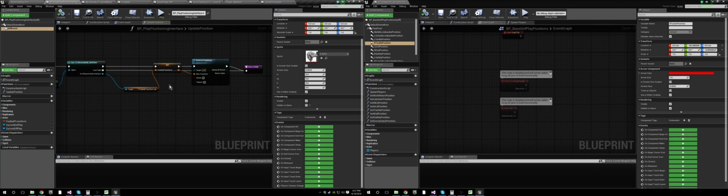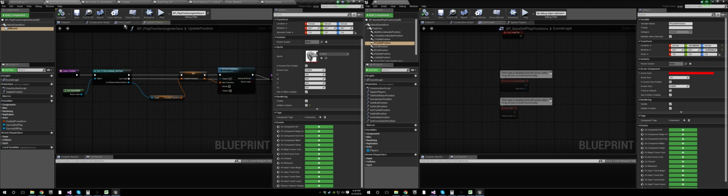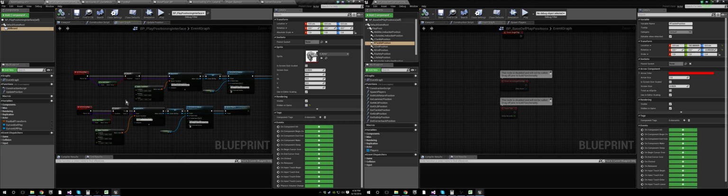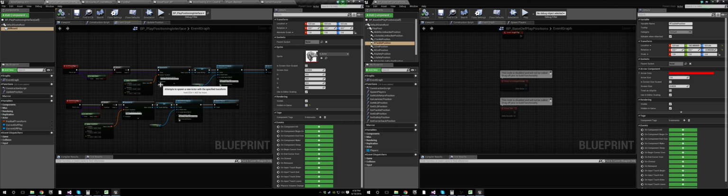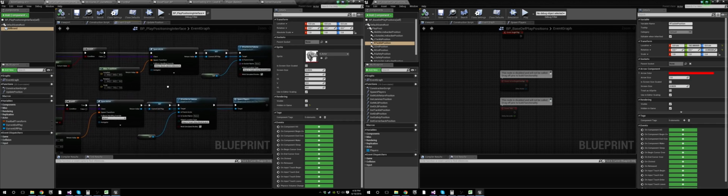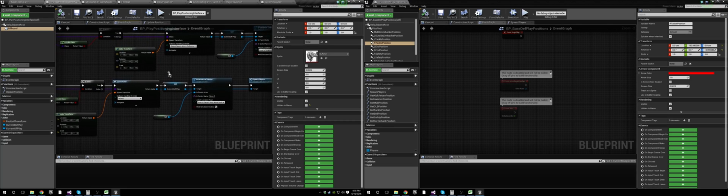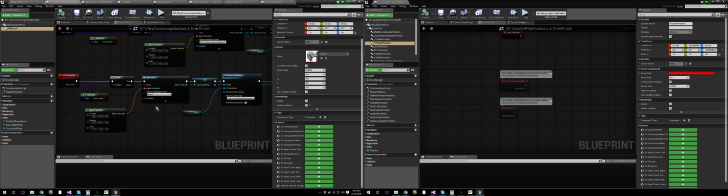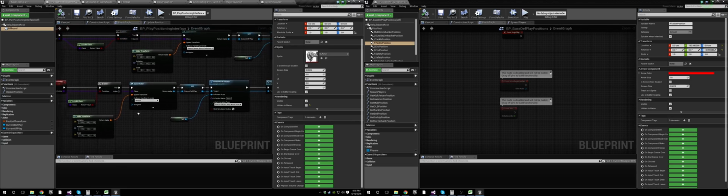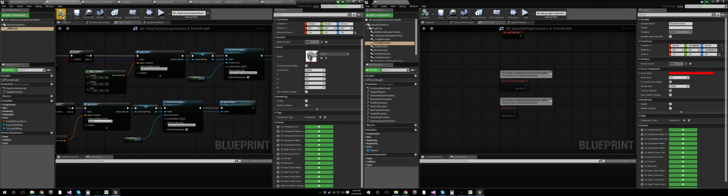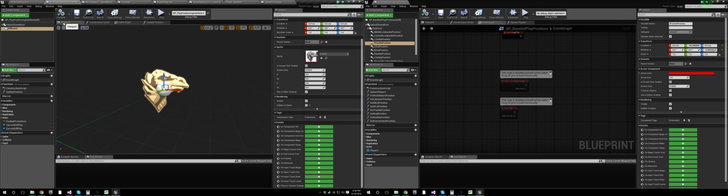With that in mind, we spawn the defensive play, and then we spawn the offensive play, and these are spawned at the same exact position as the interface. So if we go and look at one of these guys, here we go.